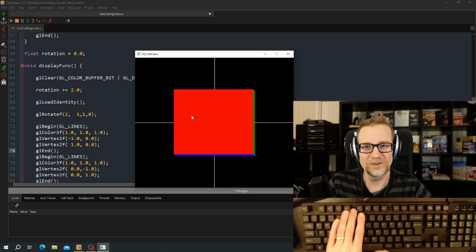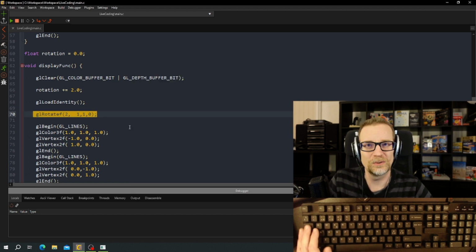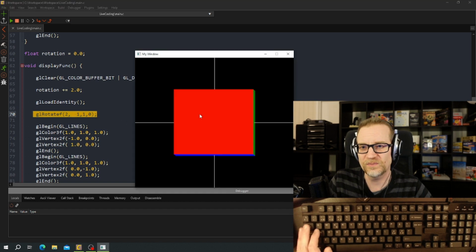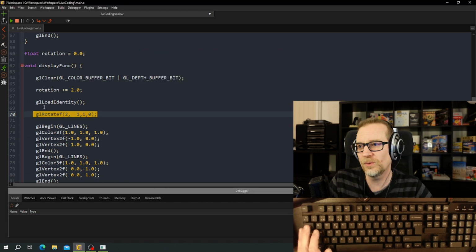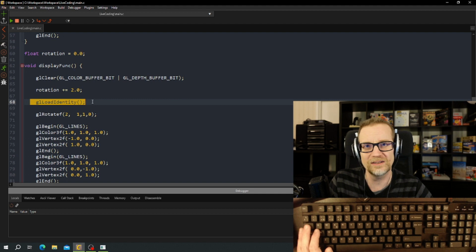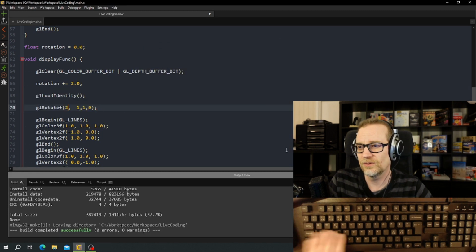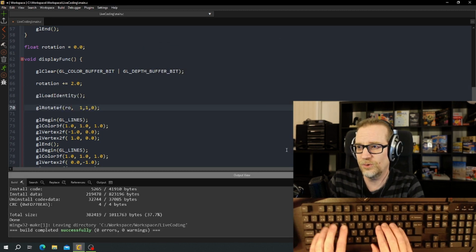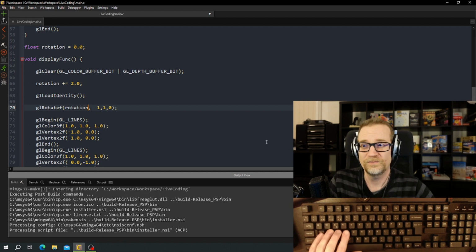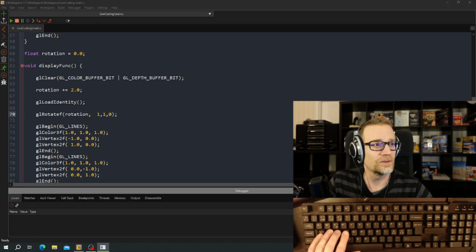So that's why it was continuously spinning before, because this one was running all the time and updating the state, turning it a little bit more, and a little bit more. But now we'll be resetting the state all the time here. So we just turn 2 degrees, and that's why you see the green and the blue corners there. So we need to provide an increasing rotation to get the thing to rotate.